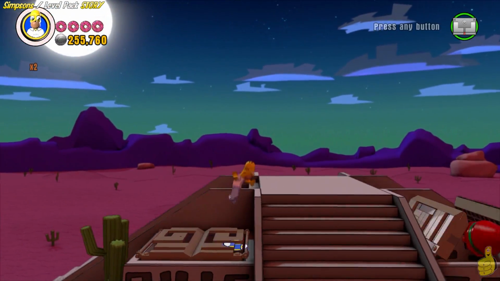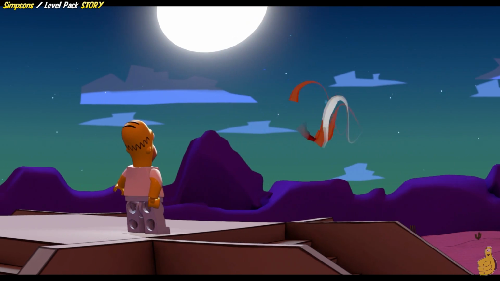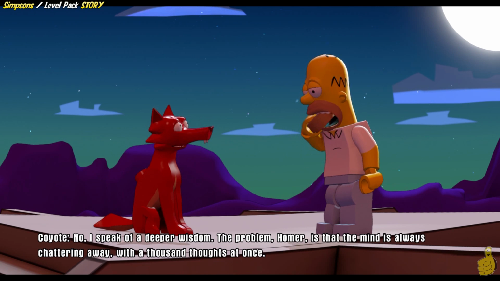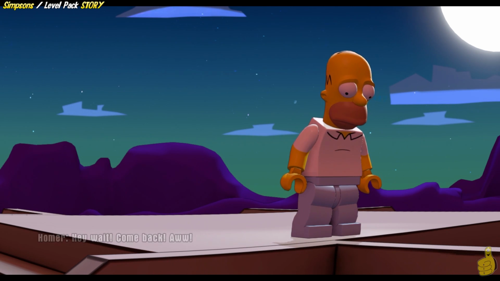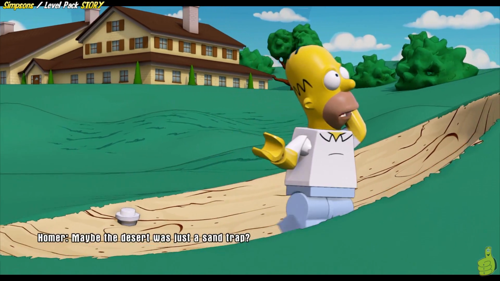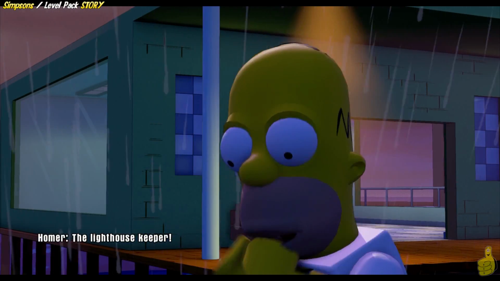So, hey, where you going? All the way to the top, buddy. Oh, I hate this place! Why am I here? There is a lesson you must learn. If it's about laying off the insanity peppers, I'm way ahead of you. No, I speak of a deeper wisdom. The problem, Homer, is that the mind is always chattering away with 1,000 thoughts at once. Yeah, that's me, all right. You must find your soulmate. Soulmate? Your kindred spirit. The one with whom you share an unspoken bond. Hey, wait! Come back! Ah, a ghost train! And so little time to get out of the way. No! Well, golf course. Maybe the desert was just a sand trap. Wherever my soulmate is, it's not here. Oh, I give up. Huh? What's that blinking light? The lighthouse keeper! The loneliest man in the world.